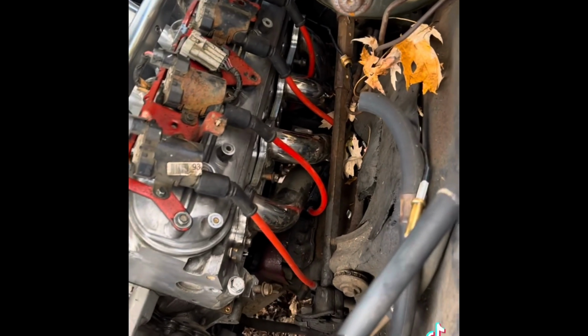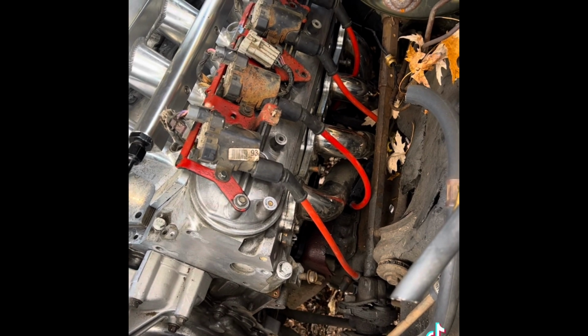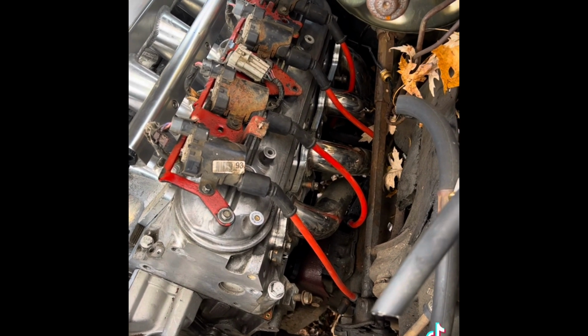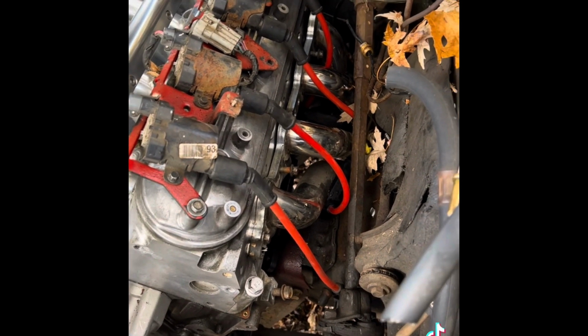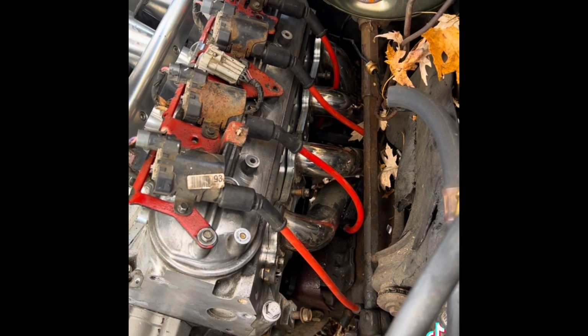So I still have to put the gaskets in for the headers, but I just wanted to make sure that they fit before I went further with it. They did have to be put in from the bottom, which was kind of a pain in the ass, but not horrible. These are eBay Chevelle GTO LS swap headers.